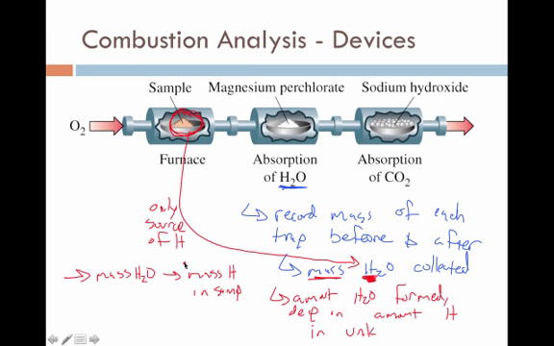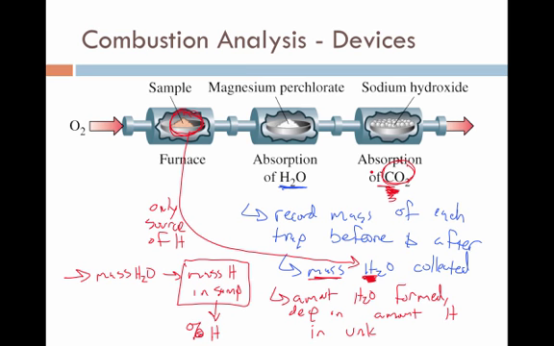If you know the mass of the hydrogen in your sample, we can take that, divide it by the total mass of the sample, and ultimately what this leads to is information about the percent hydrogen in the original sample that you started with. You would likewise repeat that process with carbon dioxide, and that would get you information on the percent carbon in the original sample. From that percentage data, we can then go on and calculate things like formulas, which we're going to talk about next.